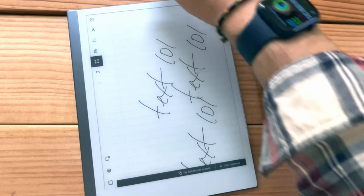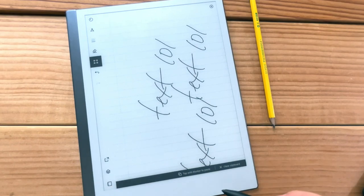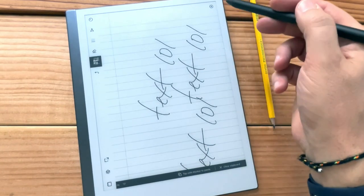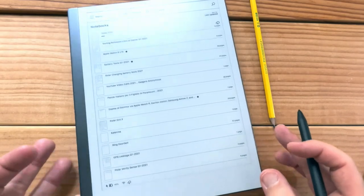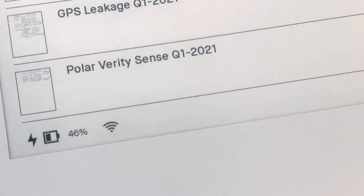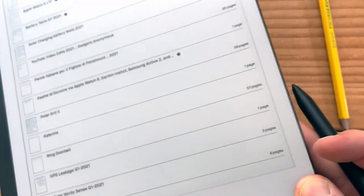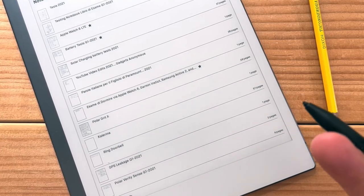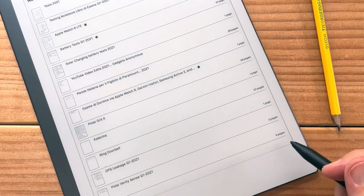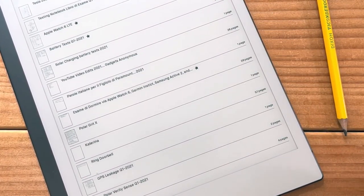And number 9, battery life. It still lasts me pretty much a full week. I normally charge it once a week. I haven't charged it for several days. Let's check the battery life. I just barely plugged it in and it's at 46%. So it dropped 54% over the past 5 days, and I use it every day for an hour or two, constantly taking notes about work, life, and the pursuit of happiness.